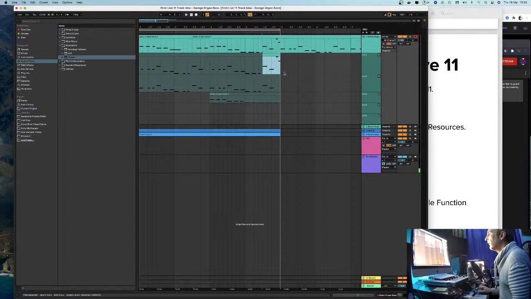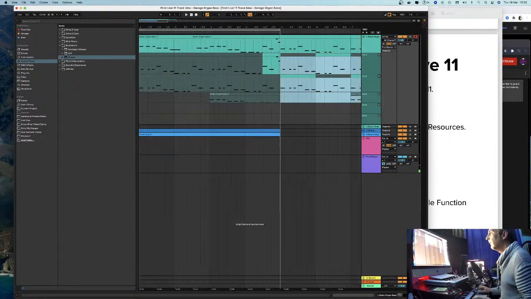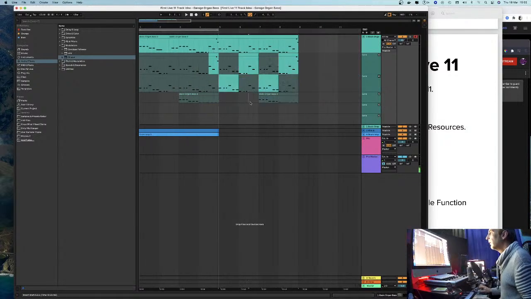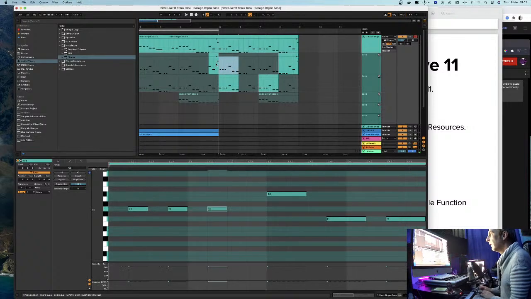Obviously as I continue to build the track across, I can send my take lanes across as well, and you can continue to build up a map. So if you made a change here, for example, you just highlight that, press that in, and if there was a change inside that MIDI part, you could go in there and move a few notes around, and then if you want that to appear at the top, you just highlight it and it will change it into the MIDI pattern there. So that's a really useful tool, especially when you are recording on the fly.